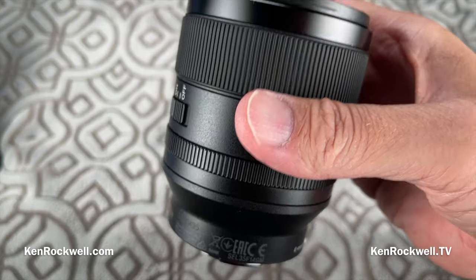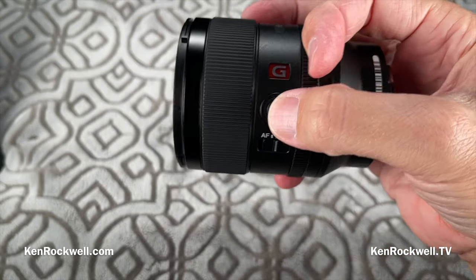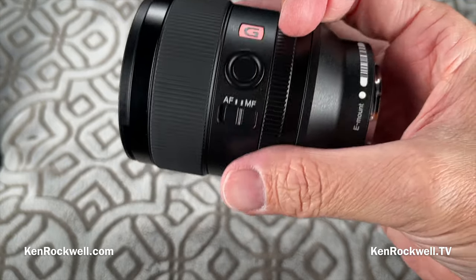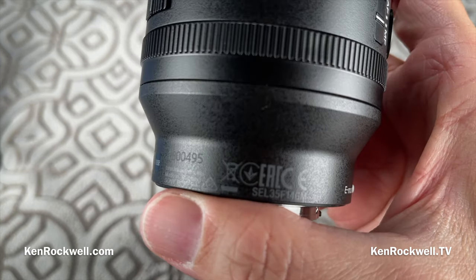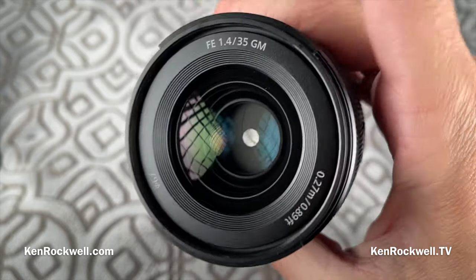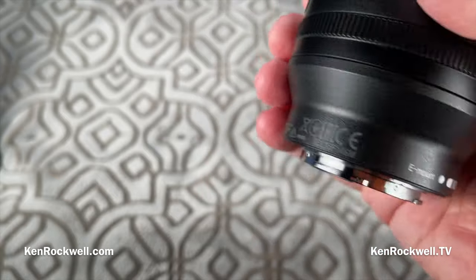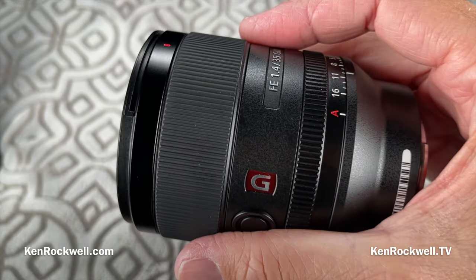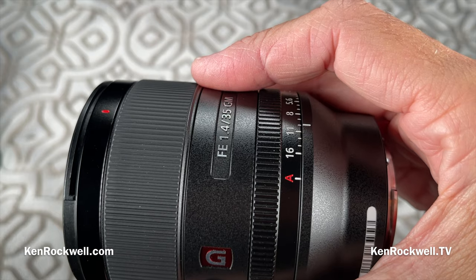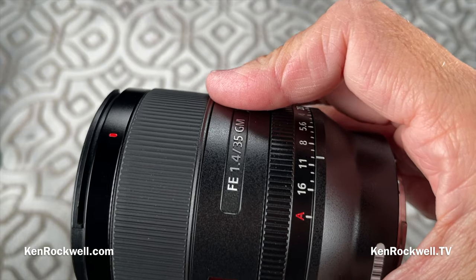What's good about this lens: it's ultra sharp, has no visible distortion, it's tough, comes with a case and a hood, and it has a programmable focus lock button — defaults to a focus lock button, but you can use your camera to assign different functions. The bad news is it's not made in Japan; it's offshored to Thailand to keep profits high for Sony. The filter threads are plastic. What's missing is it has absolutely no image stabilization. Sony's marketing people will suggest you can use in-camera stabilization, and you can, but it doesn't work anywhere near as well as if the lens actually had optical stabilization.